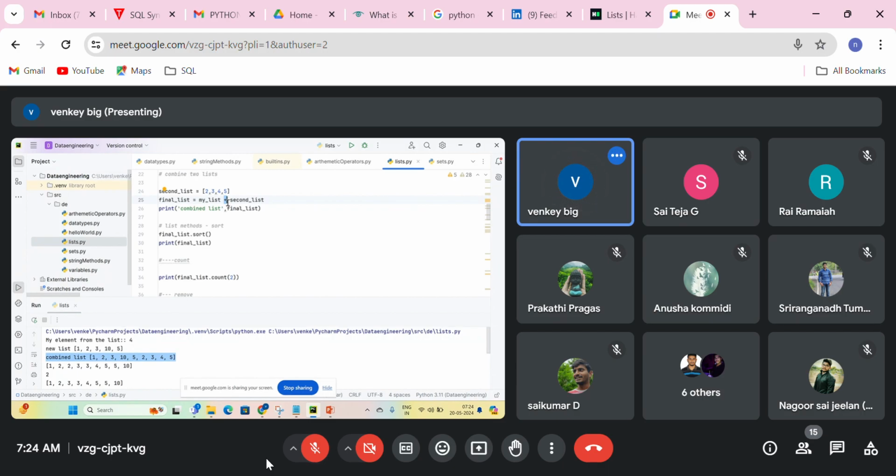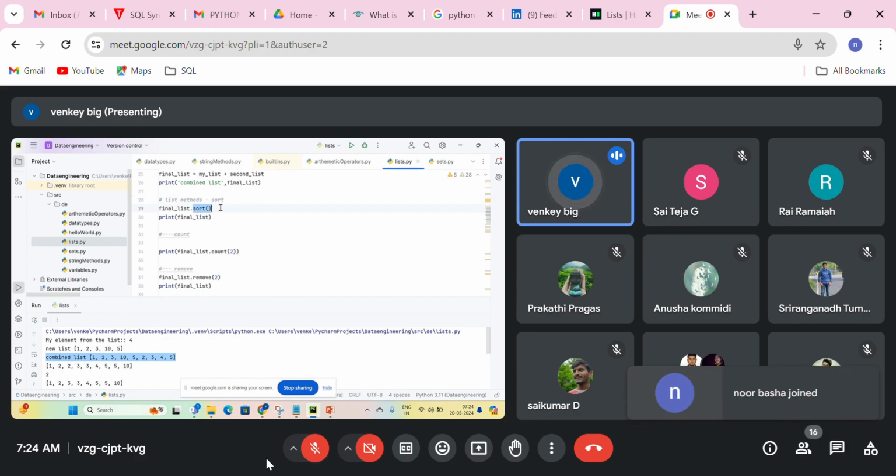Okay. So the next method, so we will move into list methods. So on Friday we have seen few methods to understand how a list behaves. Okay, so first and foremost method that we will see is list dot sort.